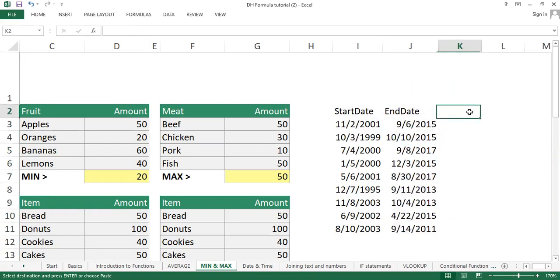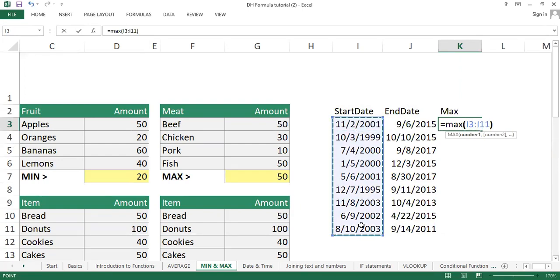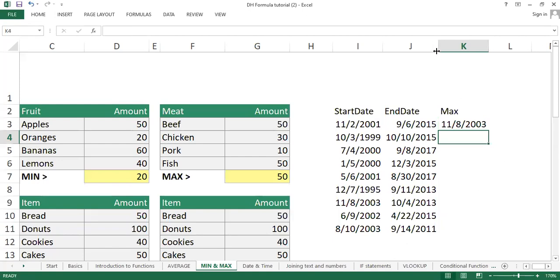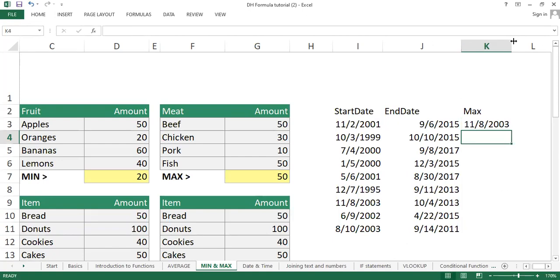So we want to get the maximum date. You can do equal to max, open bracket. We can see the maximum date is 11th of 8, 2023. That is the highest date.